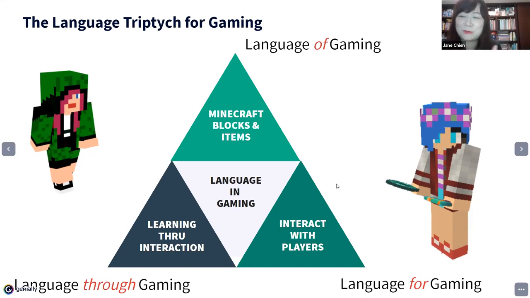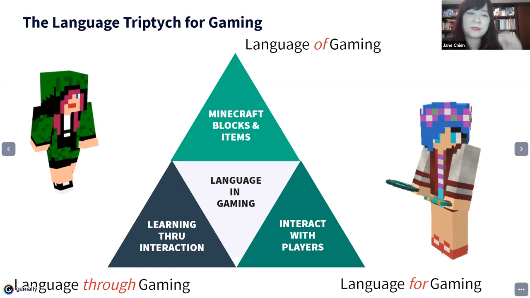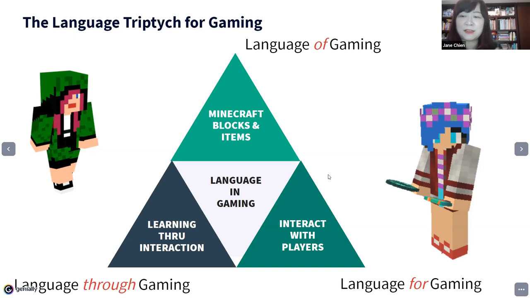Language for gaming is the way we interact with players in-world — like saying 'I don't have an axe,' which is interaction. For EFL settings like Taipei, Taiwan, we don't speak English outside the classroom, so virtual worlds are a perfect place to interact with players around the world using English as a lingua franca. That's how my son Matty and Emmanuel — Rose's son — interact. A kid from Taiwan and a kid from Brazil using English to communicate. Language through gaming comes from exposure to the language of gaming and interacting with gamers.